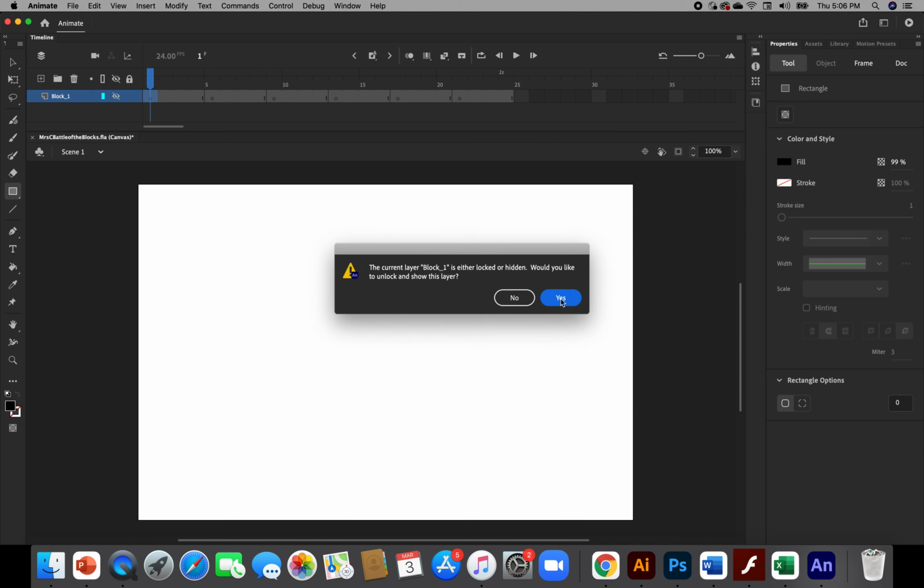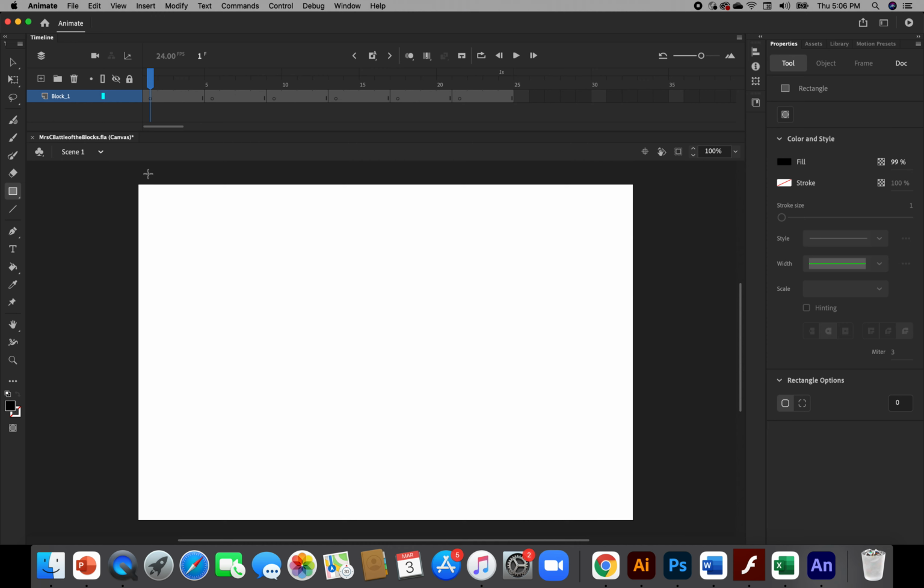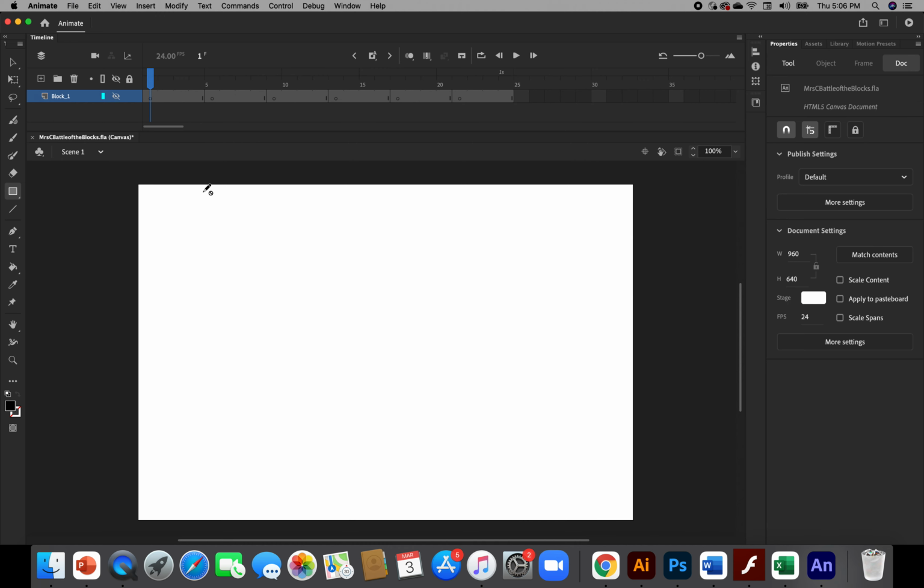Okay, it's locked. I don't think I hit it. No. Okay, maybe I did lock it. I didn't realize I locked it, but I must have locked that layer. Okay, so that was by accident. This should be all blue, and I didn't notice that I had a lock there.